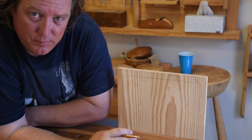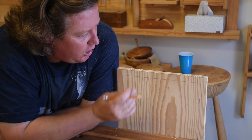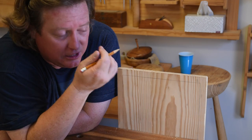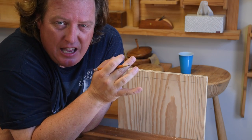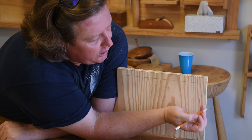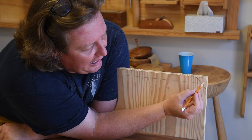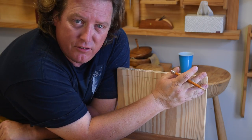Now here's a kicker. Remember when we talked about grain direction? Sawing this great distance is going to be kind of hard, especially with a carcass saw designed for cross cut. So we want to give ourselves the best chance of success, and the easiest way to do that is to create a path of least resistance. You've heard me talk about that term before. So what I want to do is cut the tenon out like that. So this is cut out on this side, so the saw will want to follow this path.